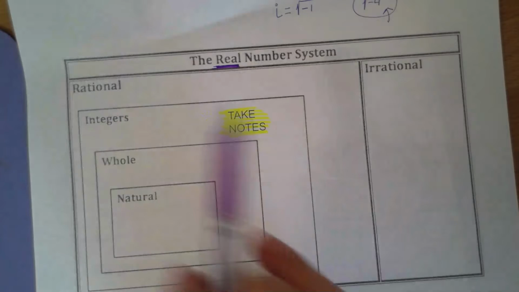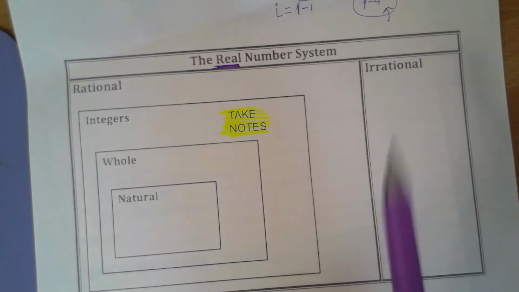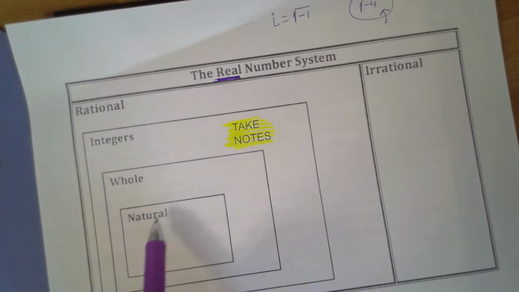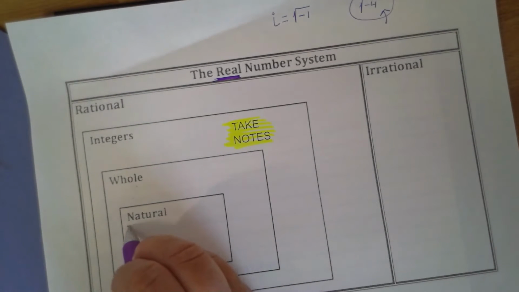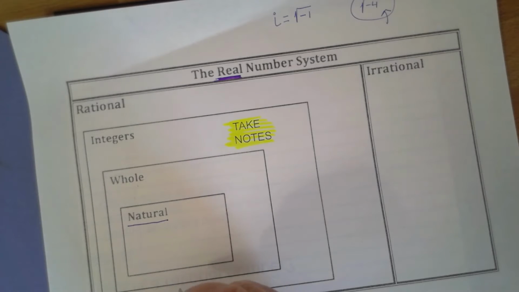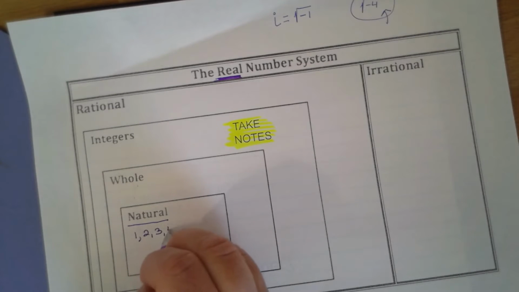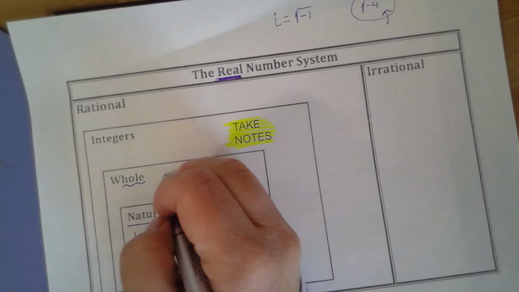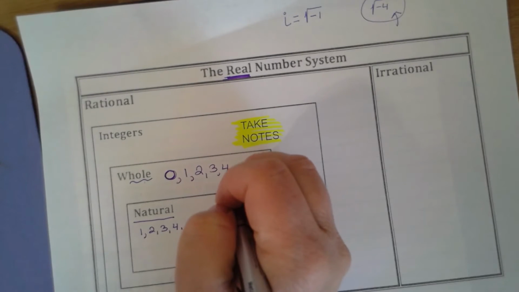And we divide them up into rational or irrational numbers. Today I want to focus on the difference. All of these inside this box are rational. So natural numbers, whole numbers, and integers are rational. Natural numbers: if I ask you right now to count how many kids are in our room, naturally you would start with 1. So those are the natural numbers. Whole numbers: think of a hole in the ground. Usually they look like this.